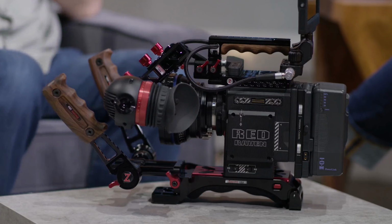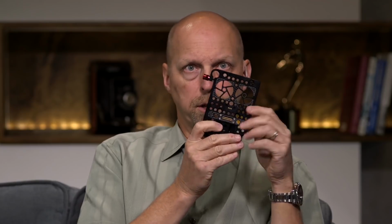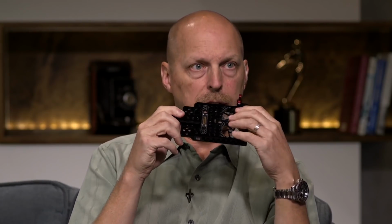Just to go through a few more features of this plate, if you want to cut to this. These flat areas I have here are areas where you could mount sold separately rod mounts, so that you could have rods coming out the front to support motors over your lens, things like that. So that's another provision that we have here. These are RED approved pogo connectors, rock solid pass-throughs here, just like you would see on top of the camera. Of course, we have our vents so that the camera can stay cool. It's very thin, small profile, and 1/4-20s and 3/8 holes all over the top. So most of their accessories, if not all of them, can completely connect where it would on top of the camera.